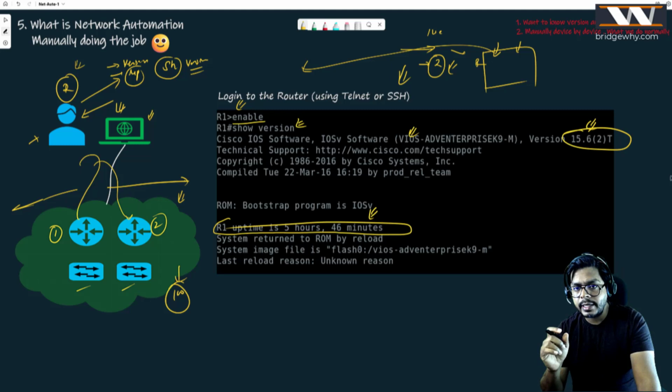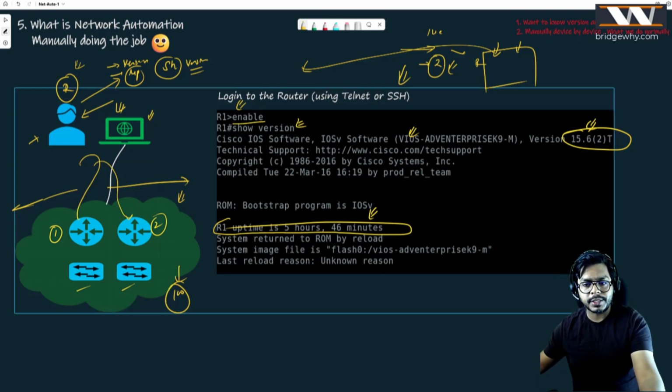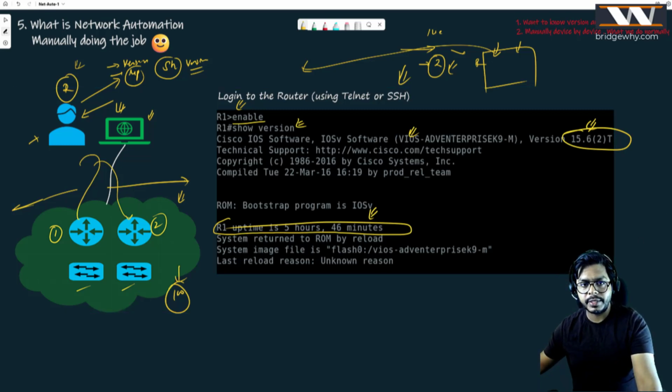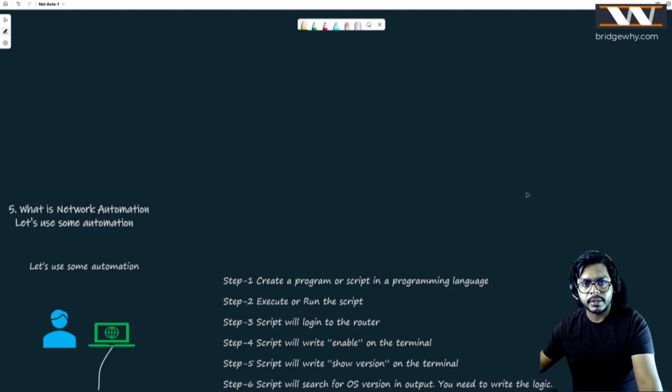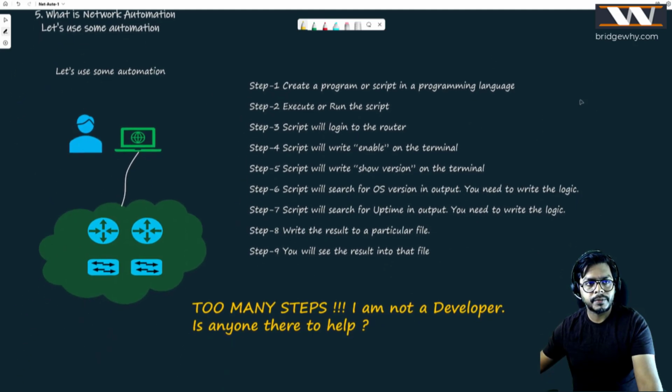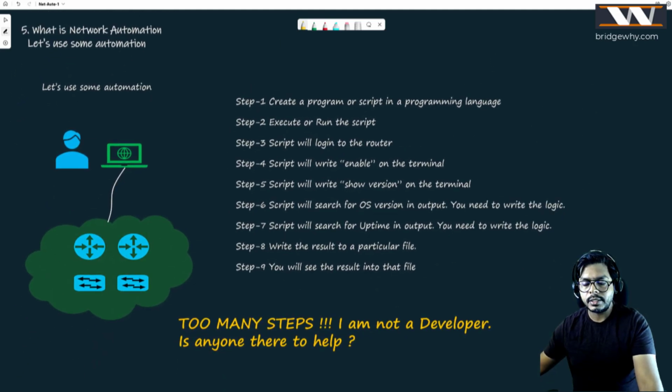Let's see a slightly different approach of doing it, right? And then we will see a third approach also. So just wait for the third approach, right? So this is the first approach which Mr. Rahul could have taken. And now this is the second approach, right? The second approach is again the same. The network is the same. Mr. Rahul is the same. The task is the same, right?